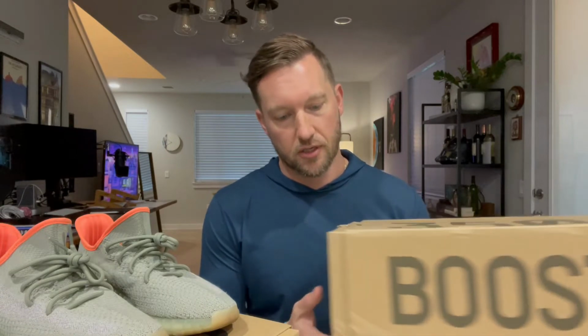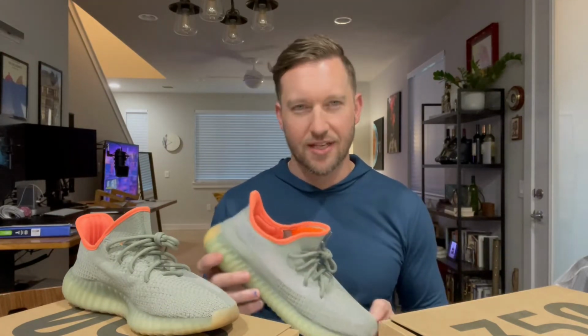So for the video, these are the Stone Ash version from PMK Kicks, the UA version. I don't have the real legitimate authorized version of the Stone Ash, but what I wanted to do was compare just kind of some of the details in the authorized version from the unauthorized authentic version. It's weird to me. It's a new world I'm kind of diving into. I know probably most of you out there already know this and you're like, yeah, we already know this. Good for you. I'm glad that you do.